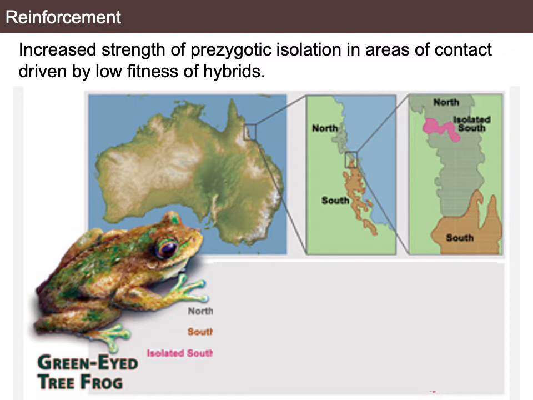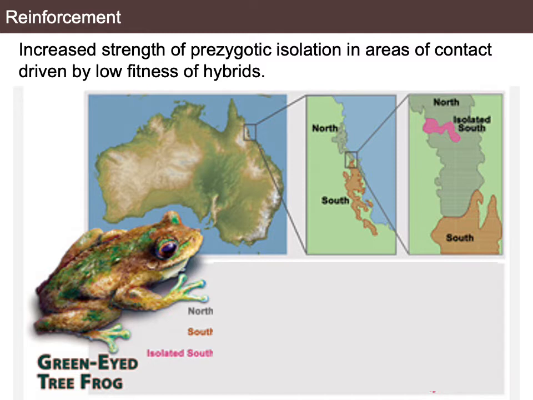So think back to that cichlid example that we just looked at on the previous slide. If a female cichlid of one species mates with a male that looks very different from her own species, what are her offspring going to look like? Are they going to be attractive to potential mates of either species, hers or the father's? No. Because she makes a poor decision in mate choice, her offspring have low fitness, meaning she has low fitness. So making that decision on her part results in very low fitness for her and her offspring. And so that is selection acting against individuals that make that decision.